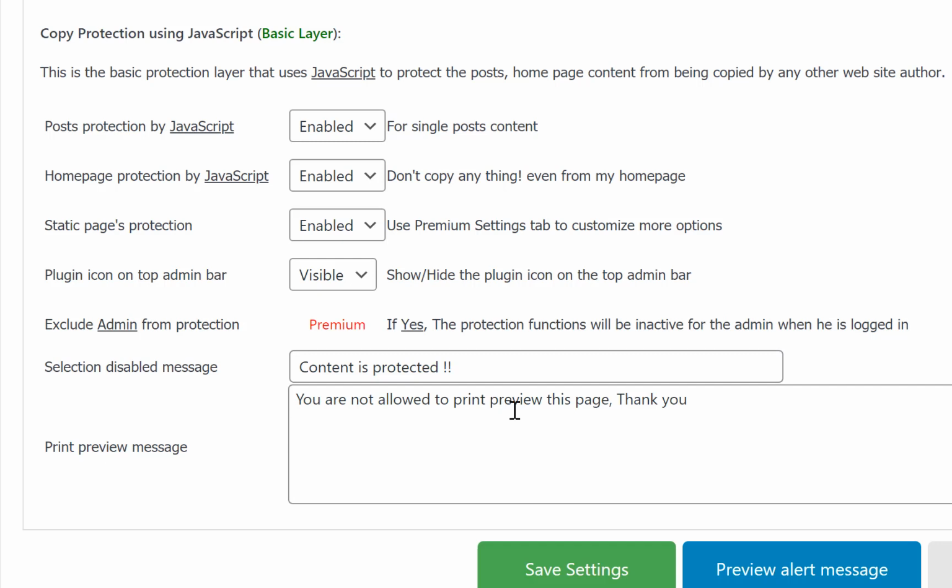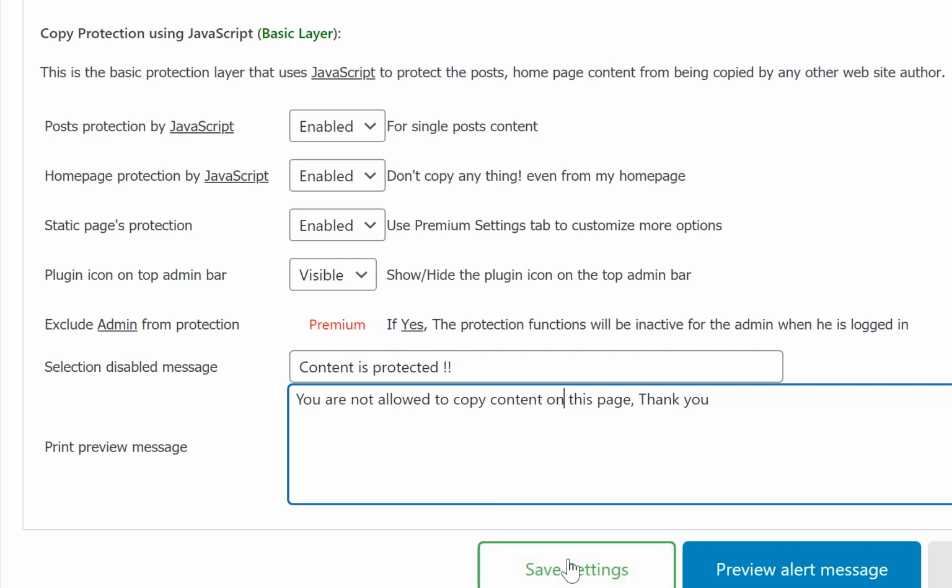Okay, I'll just update this to you are not allowed to copy content on this page. Thank you. You can use your own custom or preferred message that you want the person to see. Then you click on save changes, save settings.